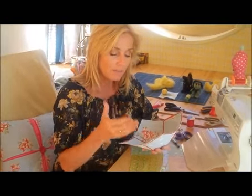Fabric bowls are really easy to make. What you're going to need is 2 pieces of fabric. I like contrasting but the same kind of colour. And I put them together with fusible interfacing, so it's like a glue that seals the both of them together.